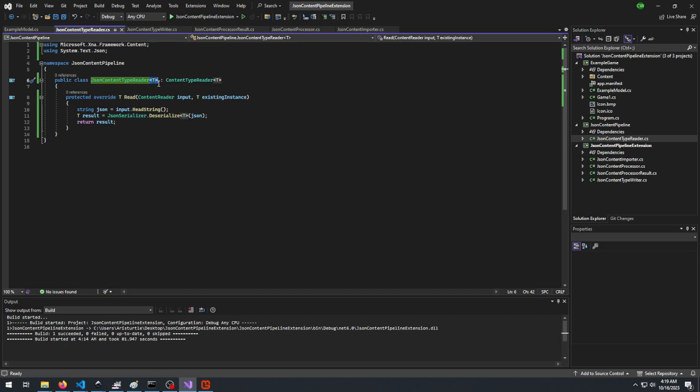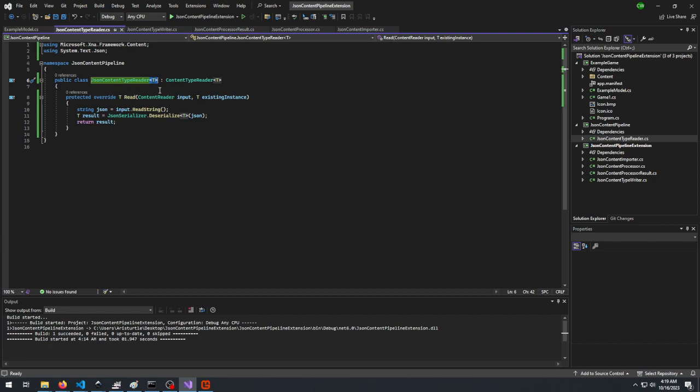Because this JSON file is going to be for our example model we created, but we might have JSON files for other types of models, which means the content type writer has no way of differentiating all those different types of models that we're going to be deserializing our JSON to.